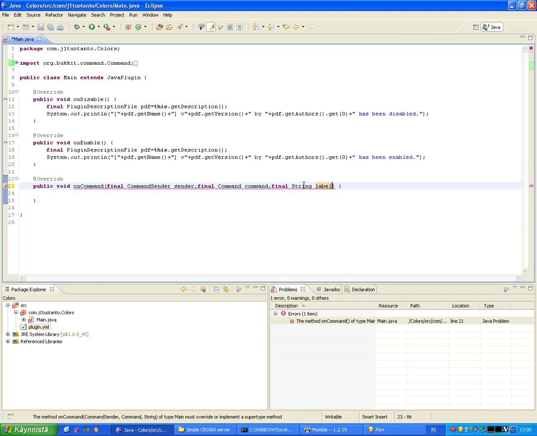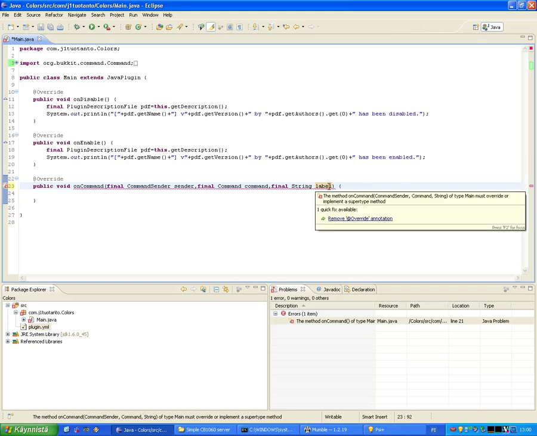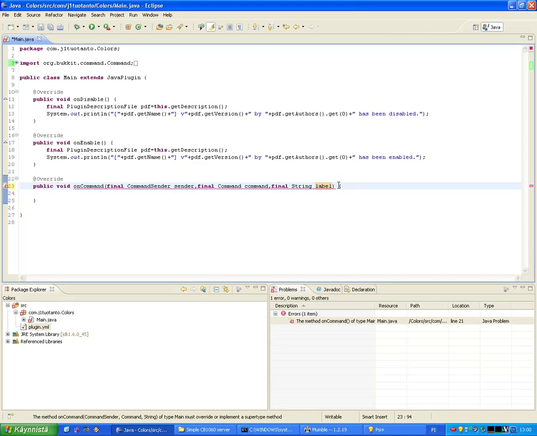So the string is just the text we want the player types, and these names here are optional. This is like the alias normally called, and finally we will do final String array, so we will add that in, args. These are the arguments, and this should be boolean actually.